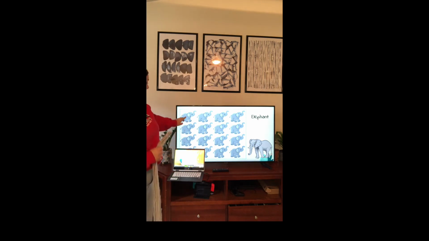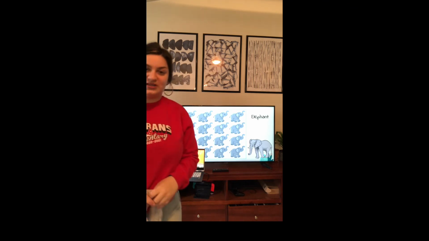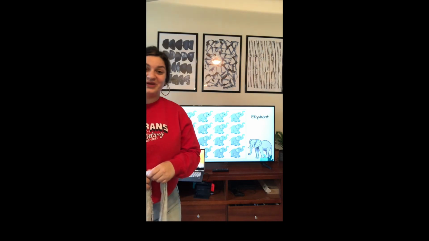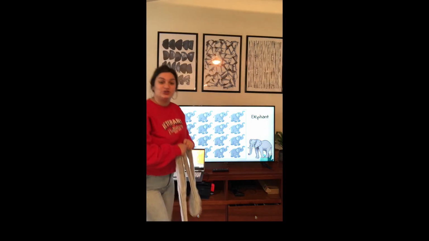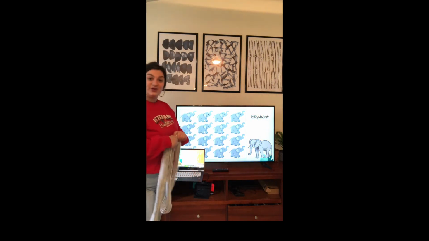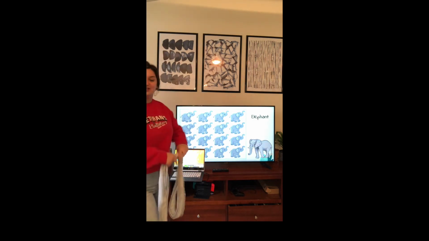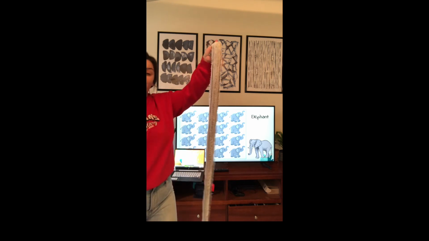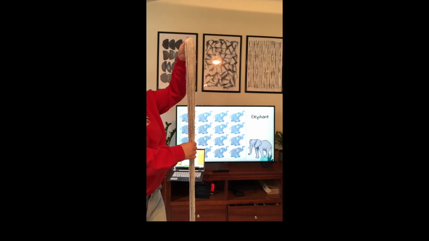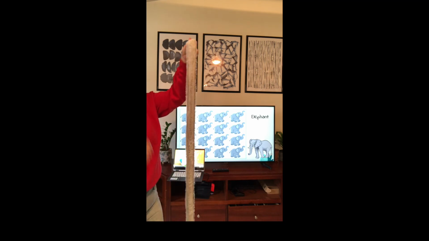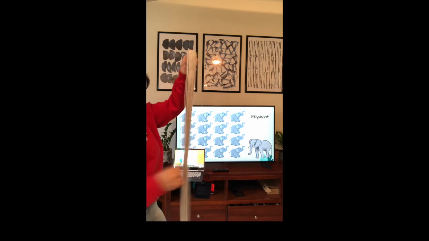All right, so you see right here, I have lots of pictures of elephants. These pictures of elephants represent a beat. Remember when we heard the music, it sounded like this? Bum, bum, bum, bum, bum, bum. Well, each one of those strong ones, strong, weak, weak, strong, weak, weak, is represented by a picture of an elephant. And each time we have a picture of an elephant, we are going to play our strings like this. Bum, bum, bum, bum, bum, bum.